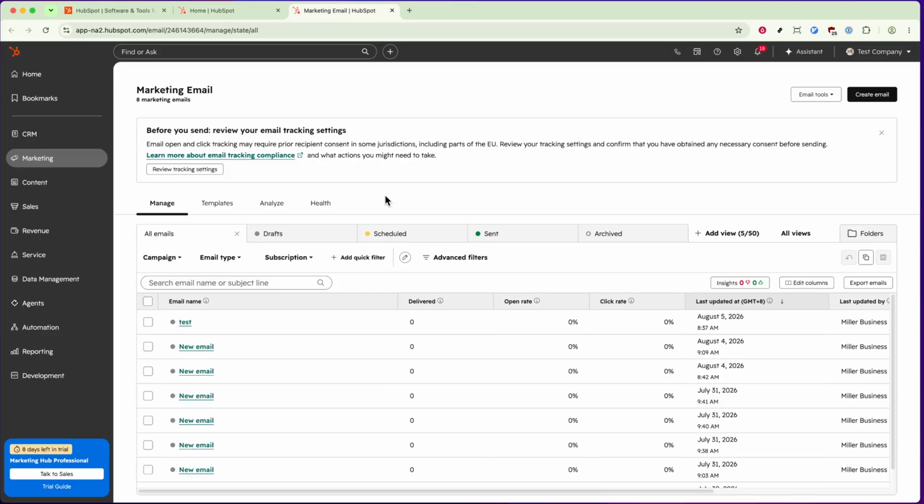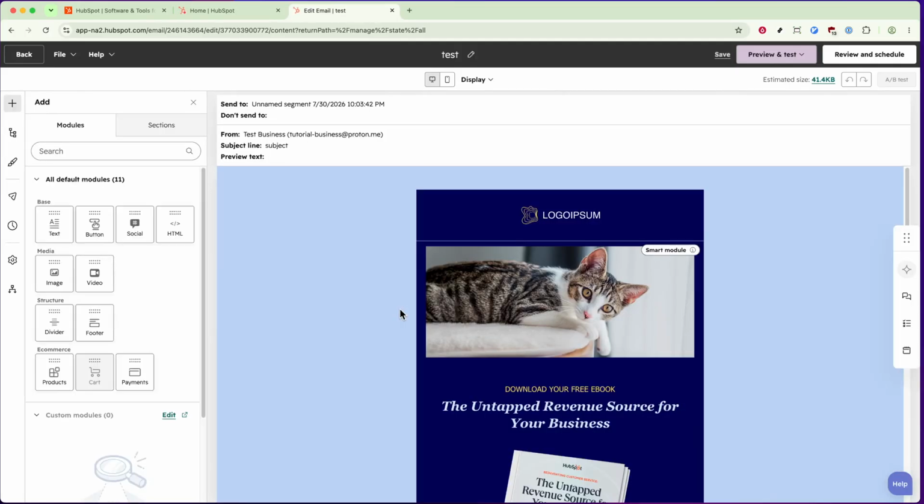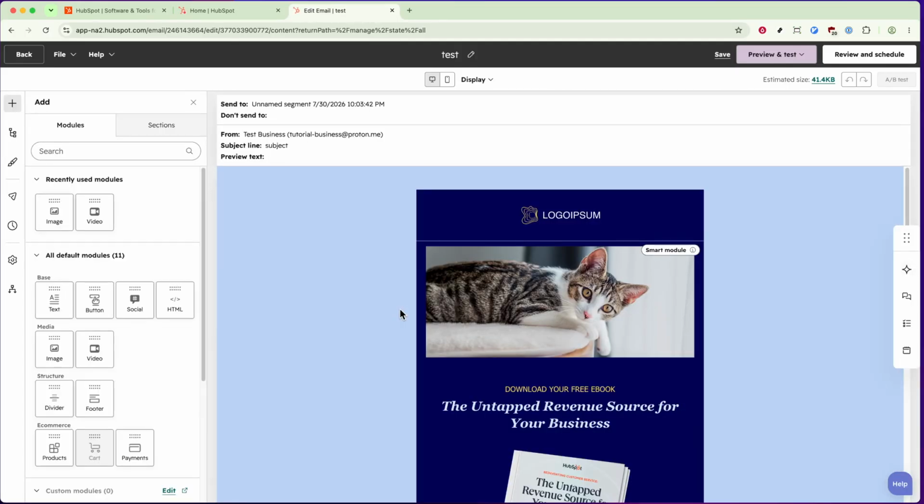Now, browse through the list of emails in your dashboard and find the one you want to modify. When you've located it, click on the Edit button next to that email. Keep in mind that this step only lets you access the design and content settings. It won't send the email yet, so you can make changes without worrying about accidentally sending it out.